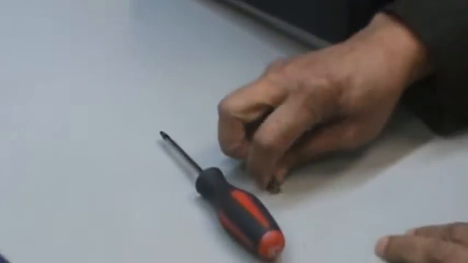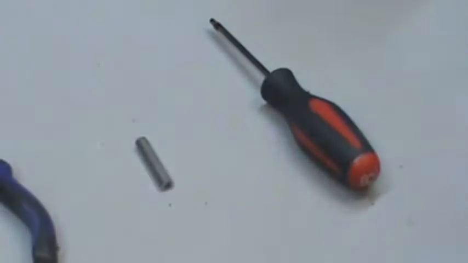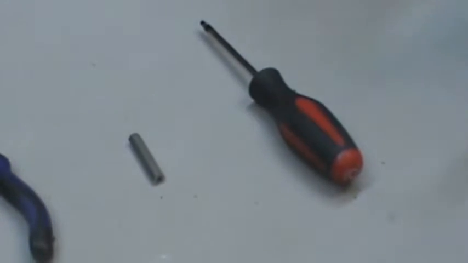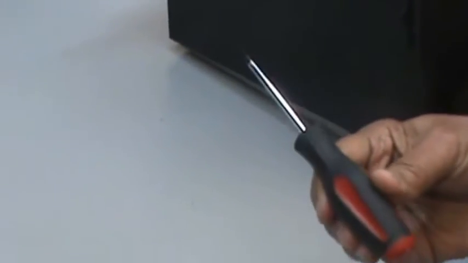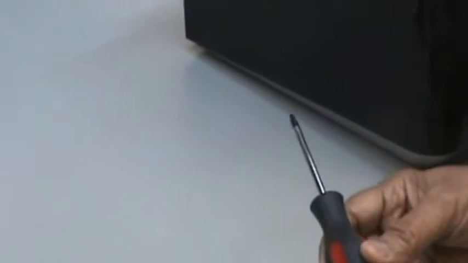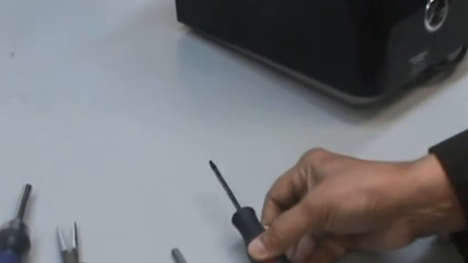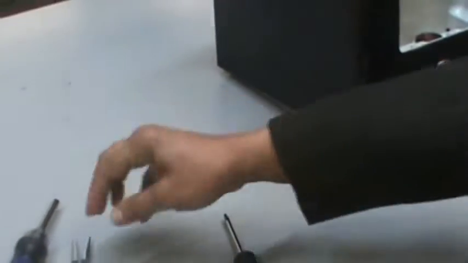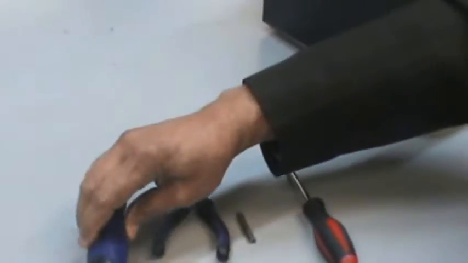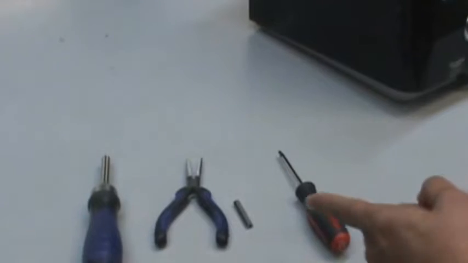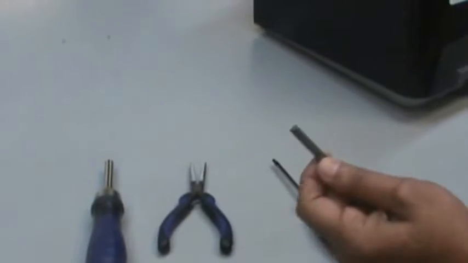In order to open this machine, we are using very simple tools here. One of them is the oval head key, which is for use on the oval head screws, and this is a Torx 15 screwdriver that will be used for unscrewing several locations of the Torx screws. The nose plier is there just in case we need it, and this is a hex drive for turning the oval head key.